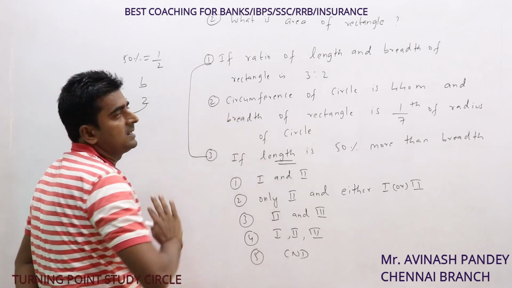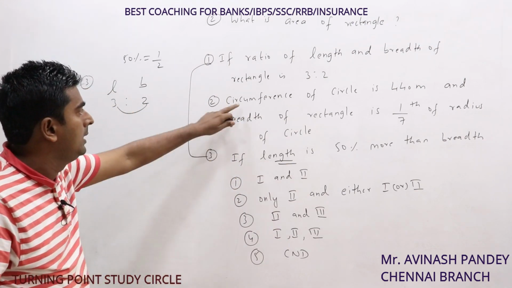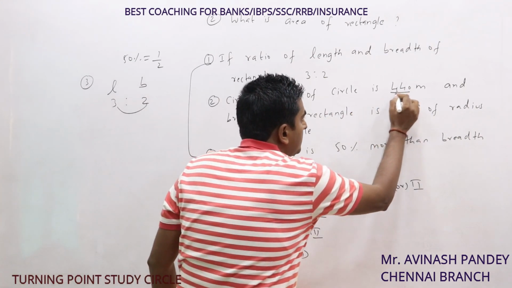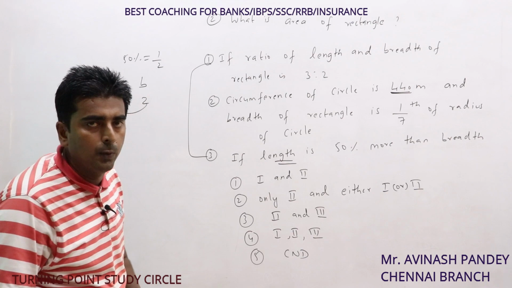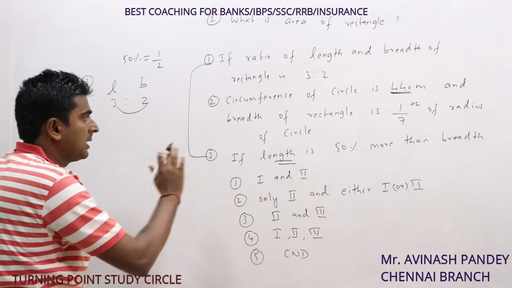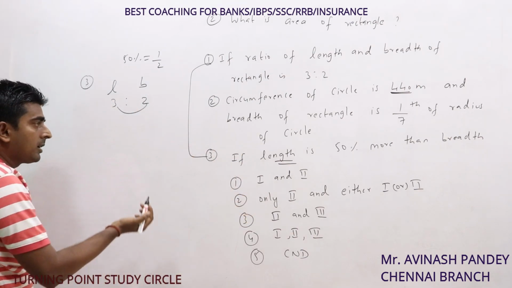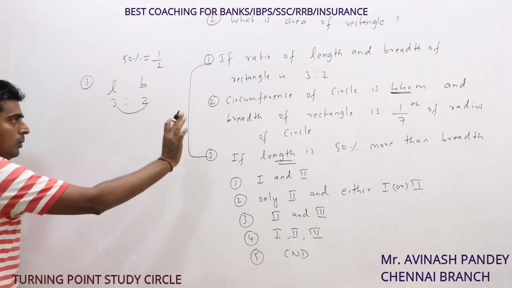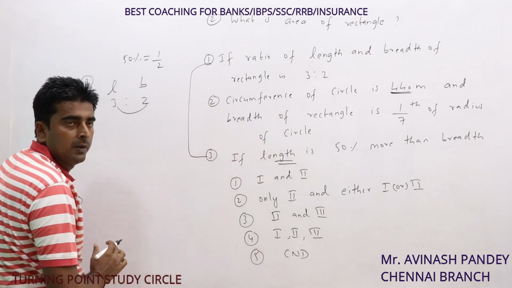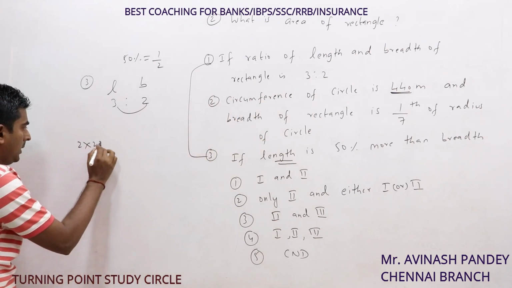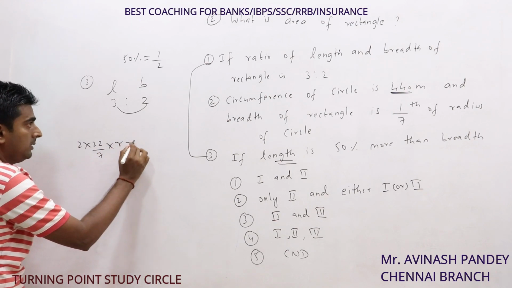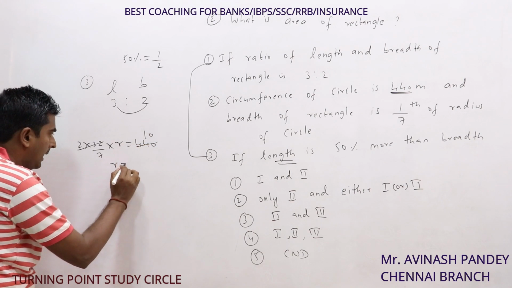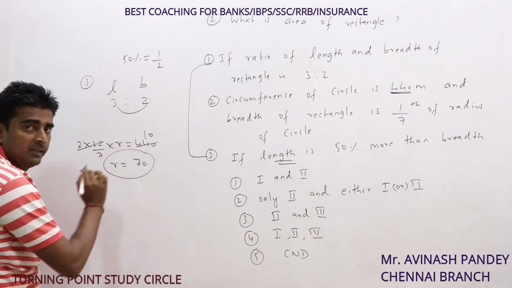But when you see the second statement what they have given you, circumference of a circle is 440 meter. Now you know very well, right? So there is a trick also. Base value is nothing but 44. When base value is 44, so circumference is nothing but into 10 times. So what about radius? Radius is nothing but 7 into 10 times, which is nothing but 70, right? Or else if you don't know the trick also, what is the formula of circumference of a circle? 2 pi r. So 2 into 22/7 into r is equal to how much they have given you? 440. So 44 10 times is 440. R is nothing but how much? 70. R is nothing but 70.